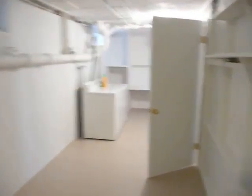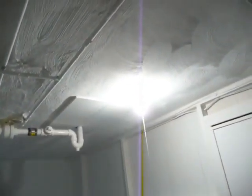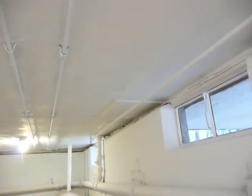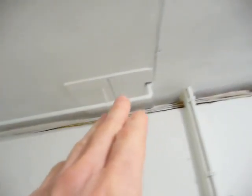We've taken the door off and added a new door here. The other door was pretty bad. Pretty shot. It was gone. We've addressed all the ceiling issues. There were multiple cracks. We went through and pointed all those up with plastic veneer. We've added plywood on all the gaping holes, just sealed up and closed it up.